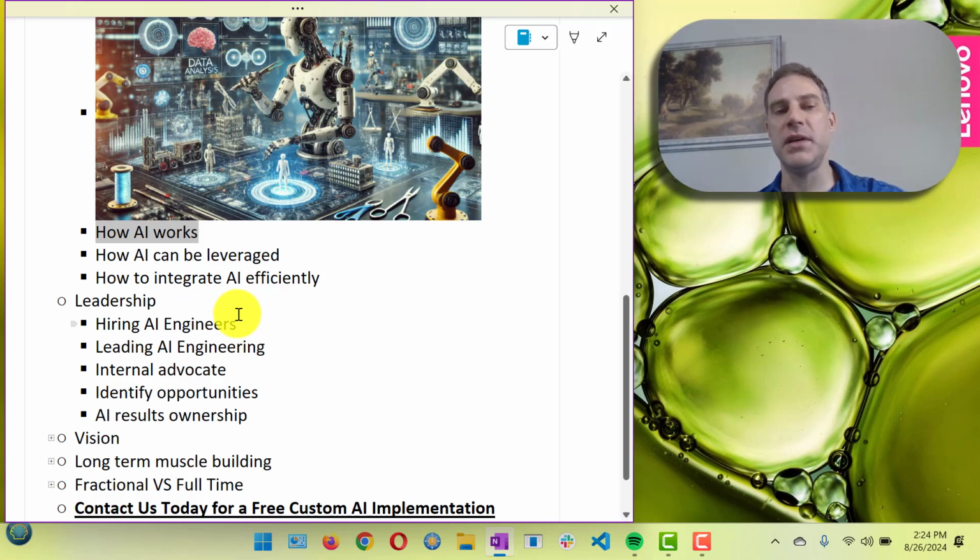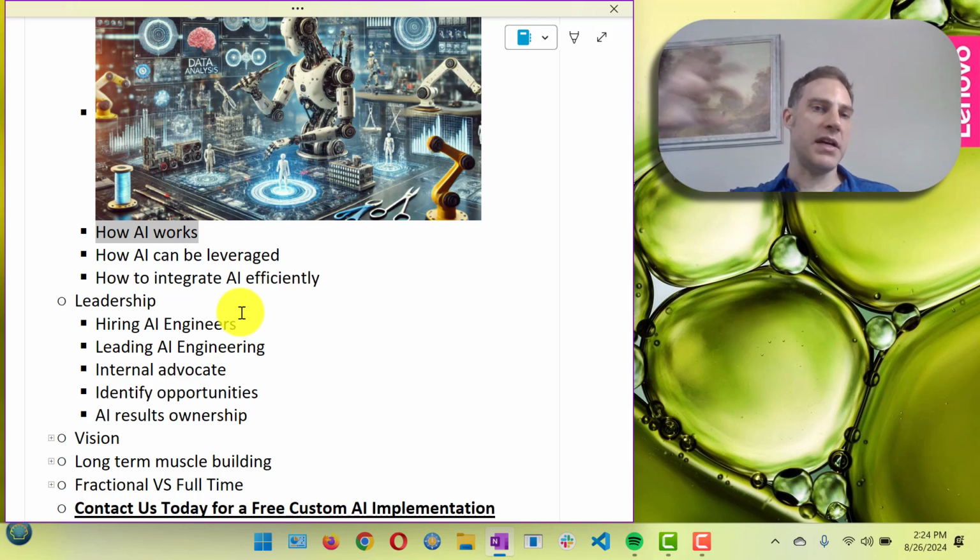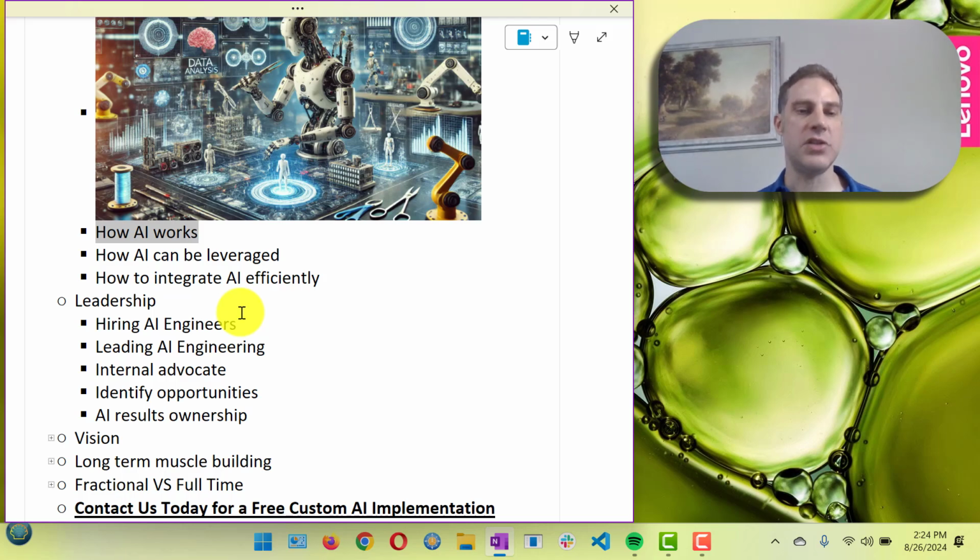And if you have somebody who has experience building real-world solutions and can actually contribute to the technical solution, even if it's just a few ideas here and there or some good questions, that goes a really long way to not just hiring them, but keeping them and leading the AI engineer. The AI engineer probably has less experience integrating in the business priorities than the chief AI officer should. So this is where the chief AI officer will do a better job of leading the AI engineer and having them be able to give pushback when the AI engineer tries to spec out things in a particular way and tweak it in a way that fits the business priorities a little better.